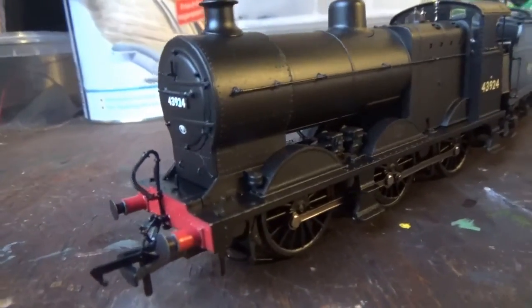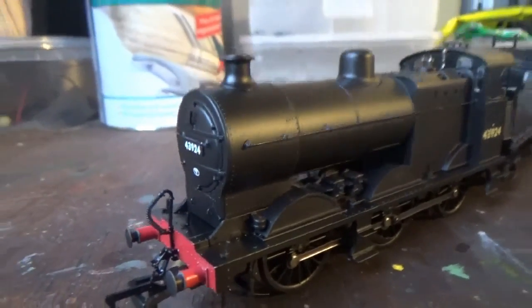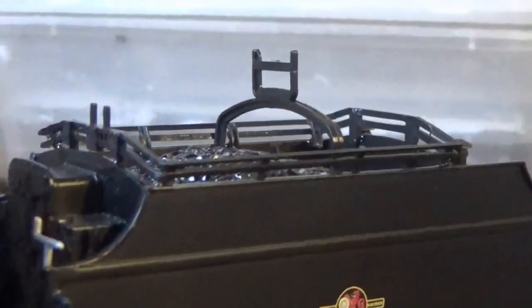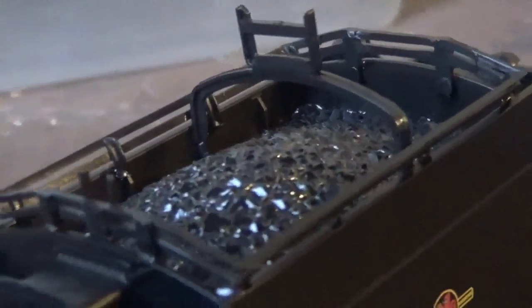Okay, so off camera I have fitted some of the details, and I say some of them because I haven't fitted all of them, and I wasn't going to fit all of them. What I have fitted is the coal rail on the tender, as you can see, and that little bit of detail in the middle.